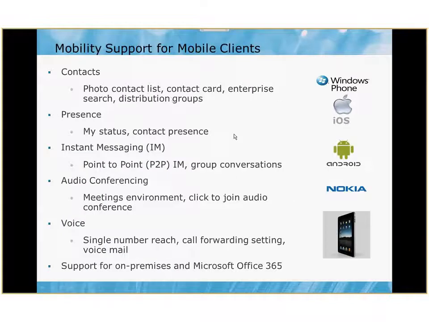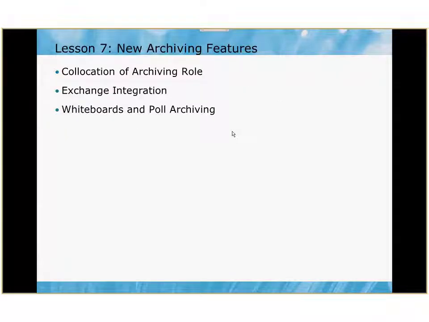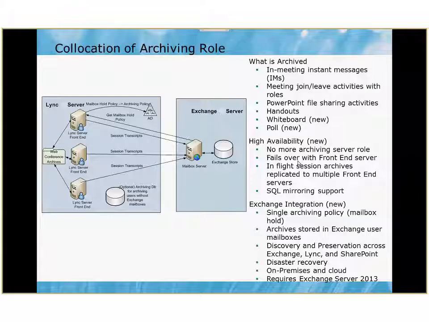We're just talking about mobility supports. Archiving we talked about. But let's take a look at some of the changes here. Here's the new part. The new part in 13 is the fact that we didn't have the ability to do this in 10, but now you can archive whiteboarding and polls. So that's another step that we now have within archiving.